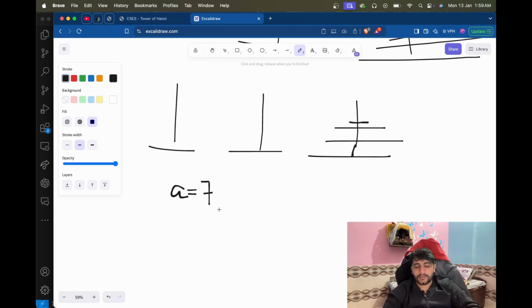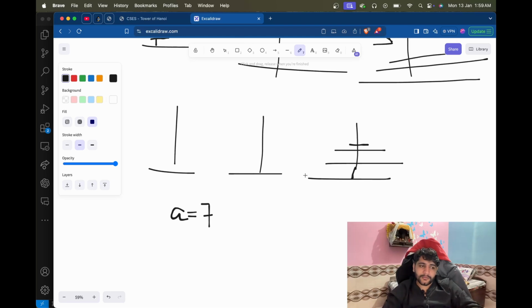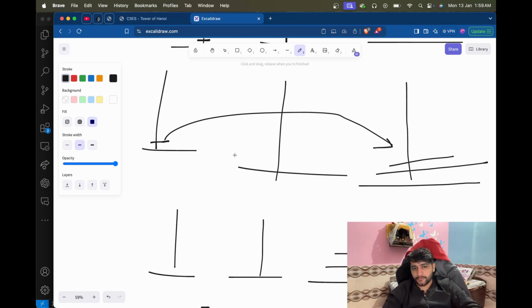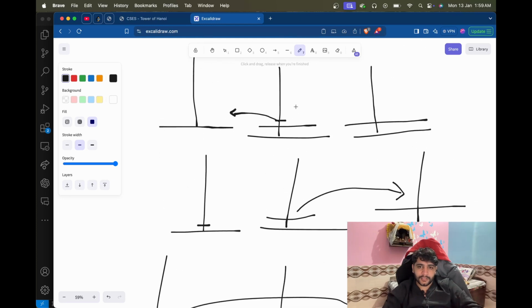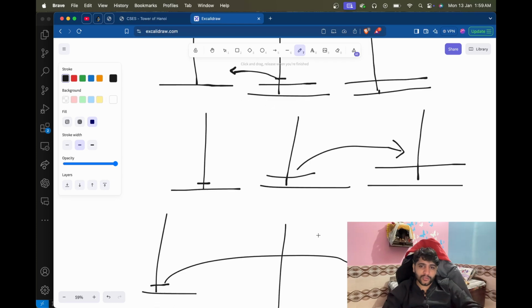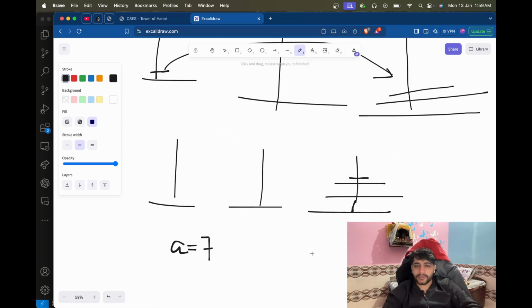So can we see any pattern here? The first pattern is that whenever we are doing it for any bigger number, like while doing it for n is equal to 3, somehow we are going to get the situation for n is equal to 2, right? That base is here, we will consider this as empty and we have to move these 2 plates to this via, we can take help from this. So this is similar to the n is equal to 2 case. So recursion can be applied here, right?